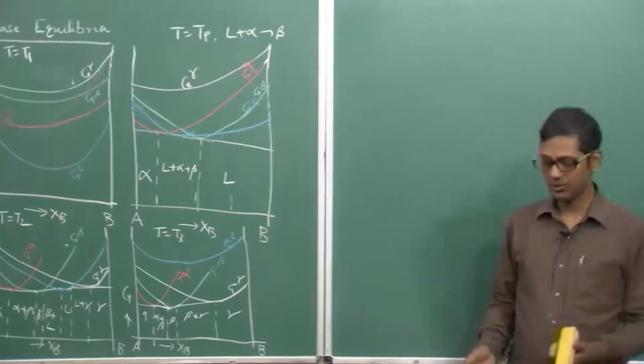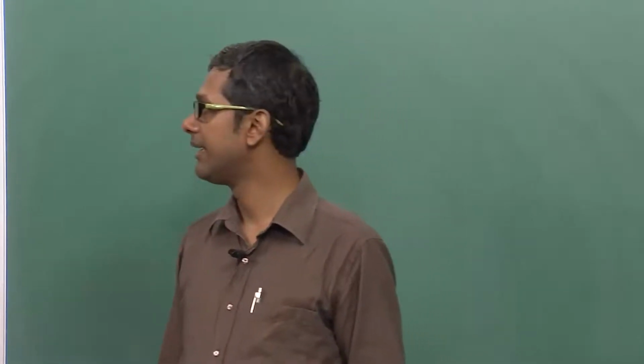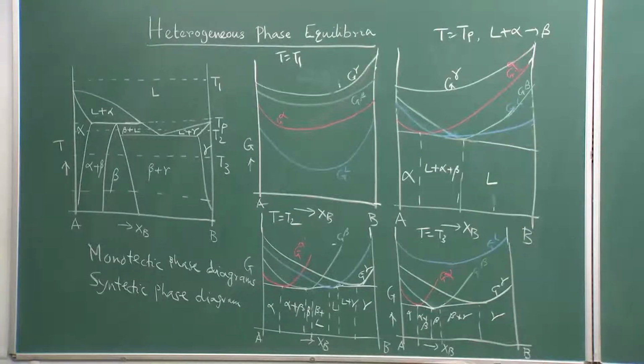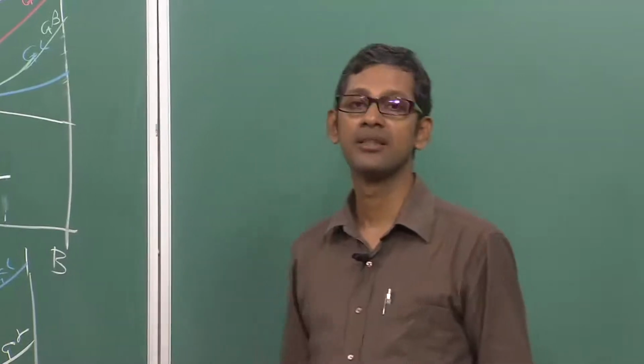Now let me also continue the discussions. As you have seen, these phase diagrams are actually drawn at 1 atmospheric pressure. Almost all the metallurgical phase diagrams are drawn at 1 atmospheric pressure. We don't change the pressure. In fact, that's why we have two axes. One is the temperature axis, the other one is the composition axis. And the third axis, which could have been normal to that, we always ignore because we assume pressure to be constant.